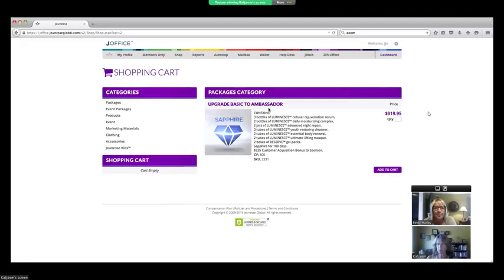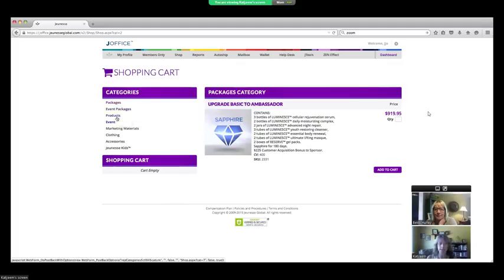So if you came in, you purchased a $199 package, that's how you wanted to start, you wanted to try the product, and now you're thinking, you know what, I really want to build this, I really want to take advantage of being Sapphire for 181 days, you can pay the difference of your basic package of $199 and upgrade to that ambassador rank, Sapphire rank, for $919.95. That gives you CV of $100 and gives a customer acquisition bonus to the sponsor of $225. If that's not in there, then it's not available. So again, if you're eligible to do that upgrade, it's going to be in there.